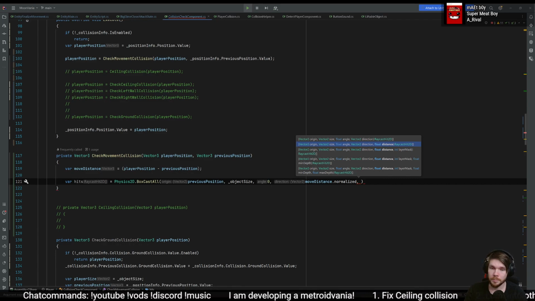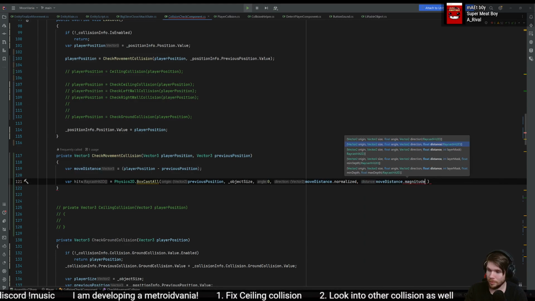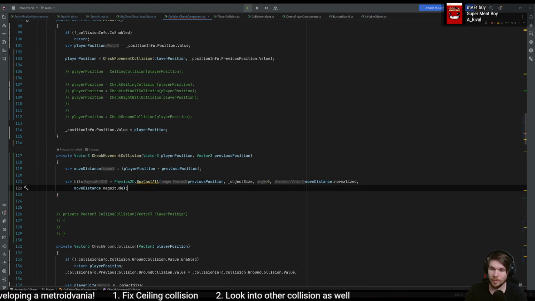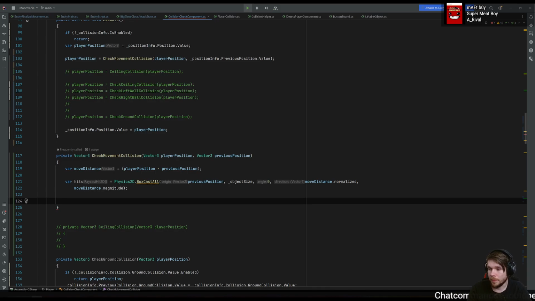And then we need the move distance magnitude to get the distance. I think that is correct.